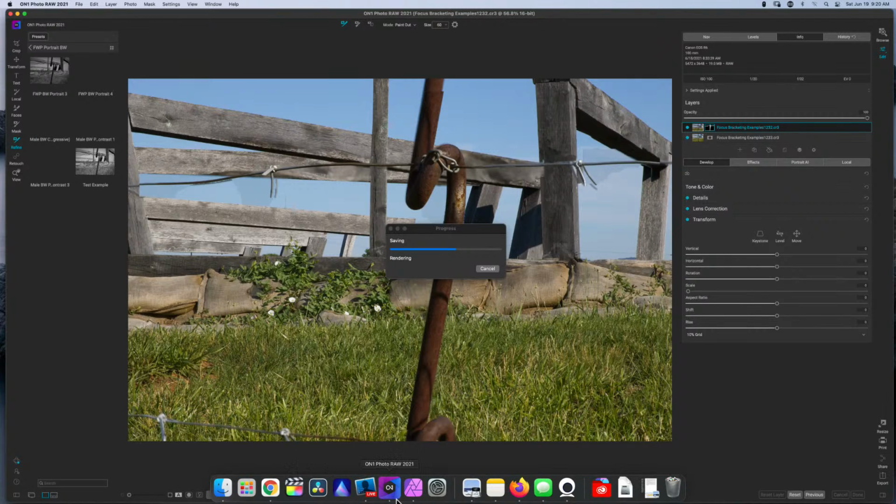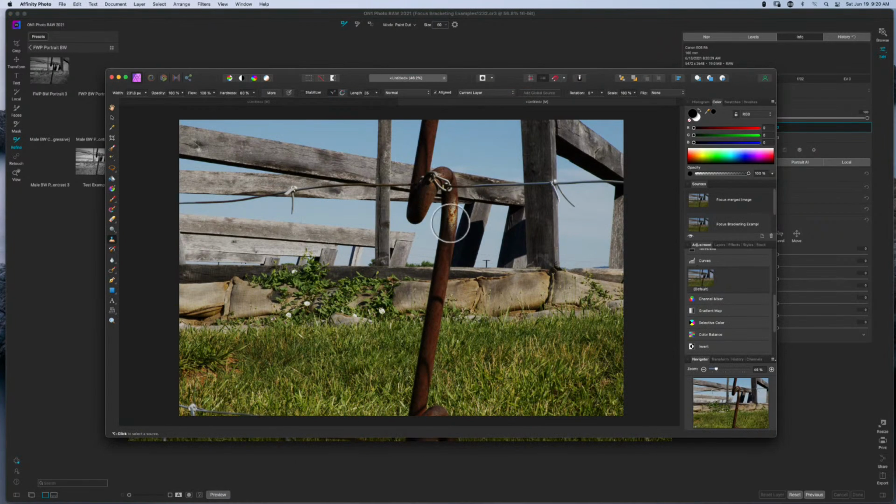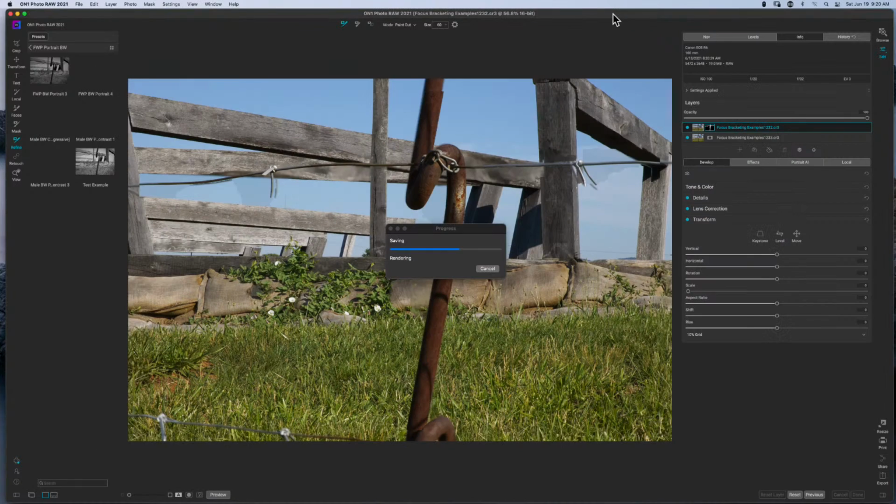Now, needless to say, Affinity Photo did a great job, and I highly recommend trying focus stacking software outside of ON1. This is when I did the third-party software application live stream.